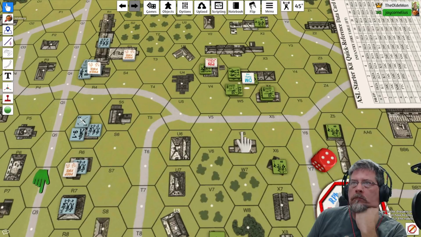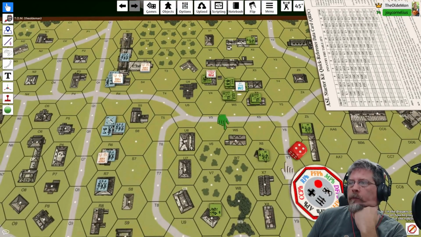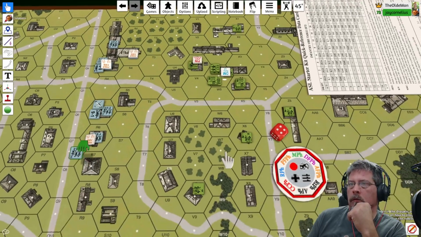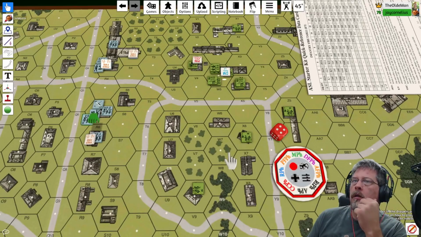So that'll do it for prep fire phase. Okay, movement. Here? Movement. Sorry, yeah. I'm gonna take R7. He's gonna head which way? I'm gonna say north. Is this north?